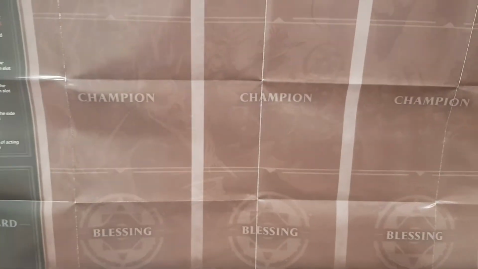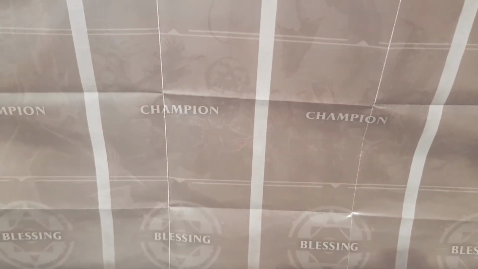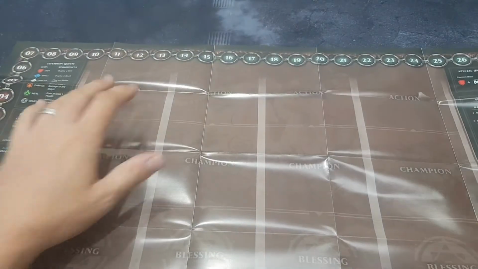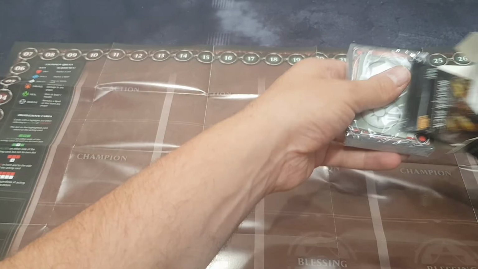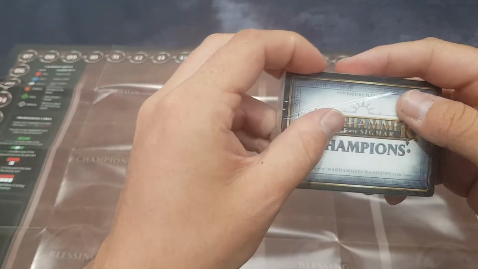playmat. You see there's different artwork on the back. It's like a watermark, so it's really light. You see there's a Khorne symbol there in the centre. That's that. Let's get straight onto the deck. See if we can open this as easy as the other one.